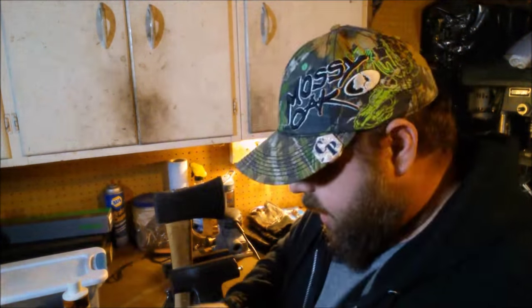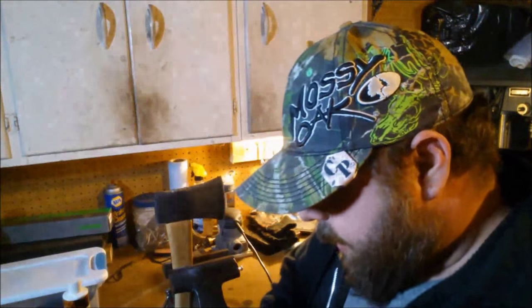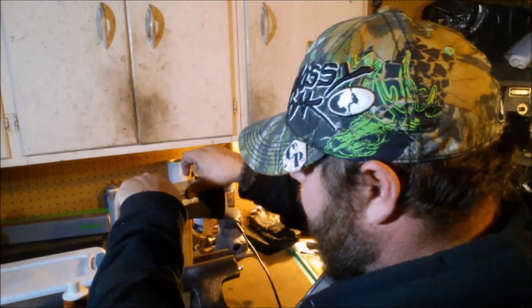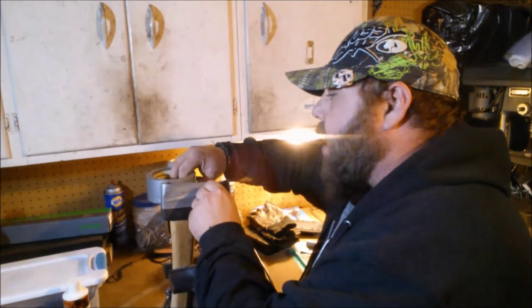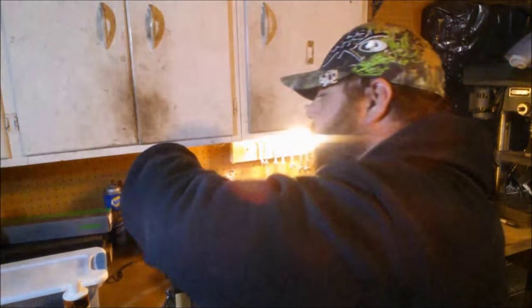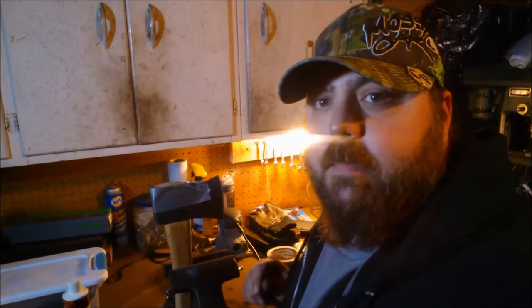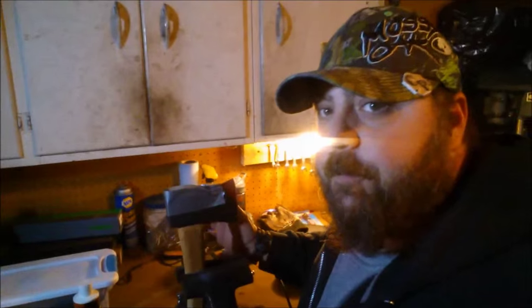Since I was out here working in the garage on some kydex stuff, I thought I'd go ahead and put this in the vise and get it started soaking. If you put one of your handles in the vise, don't cramp it down really hard - I hate to see you ruin your axe handle because that wood will snap right there. Basically all I do is put some duct tape around it at the very top, just short of the head, to make a pocket or cup with the duct tape.